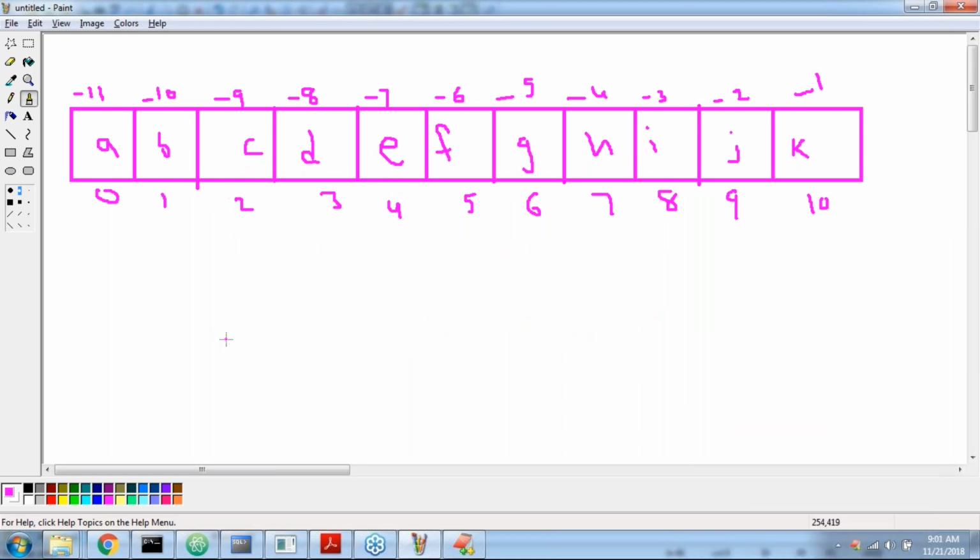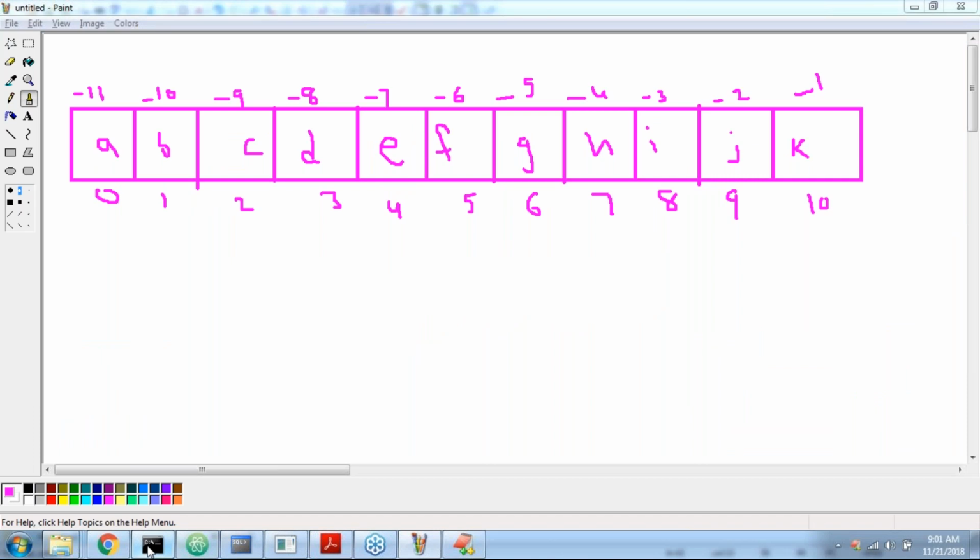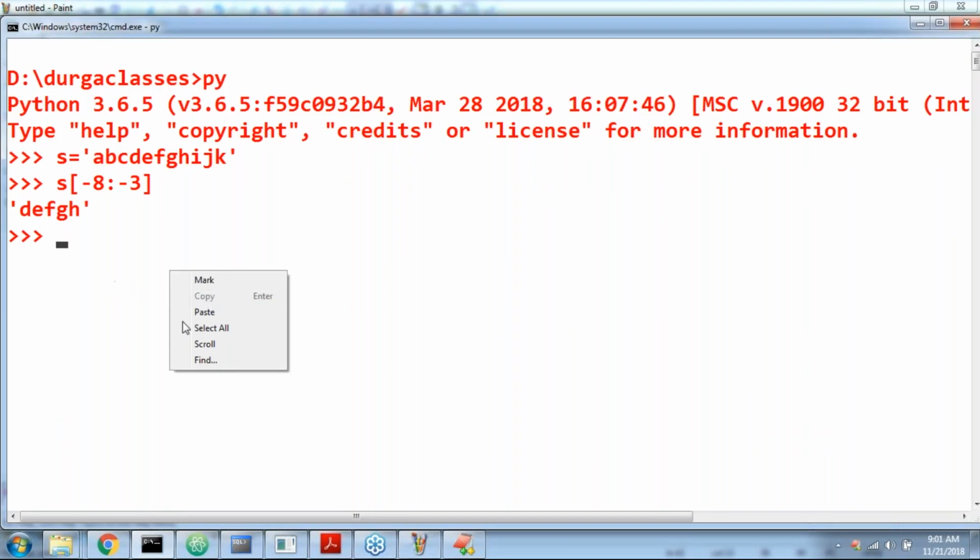Any doubt, friends? Okay, let me cross check. Let me print this one, sir. Yes, sir, -3, -10, -2. IGEC. Perfect. You can ask anything with these rules, and you can answer very easily, right? I don't think you are going to have difficulty understanding this terminology.